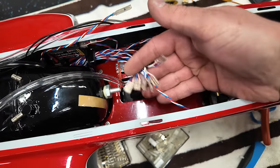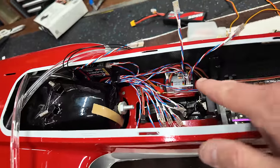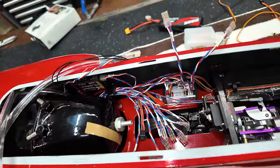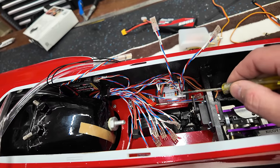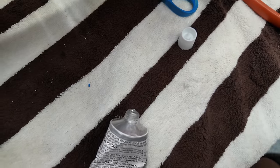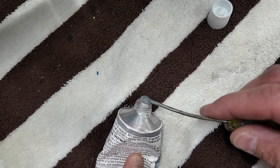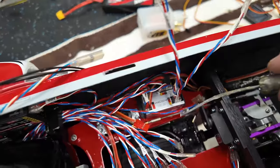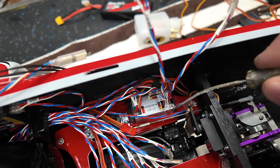And we're almost done with our servo leads here. So we've got all of our servo ends done on this side. We've got our two leads, gear and brake lead. Now what we're gonna do is shoe goop our connectors going into the gear controller. So all I do in this case is take trusty, a little bit of shoe goop on the end, and we just go through and install it on our servo leads.